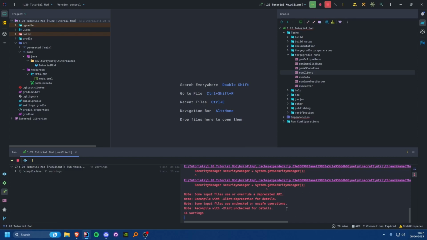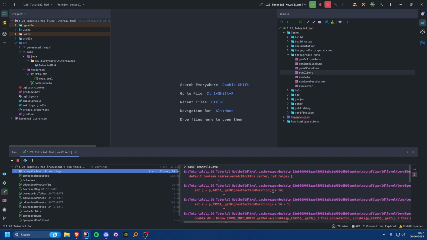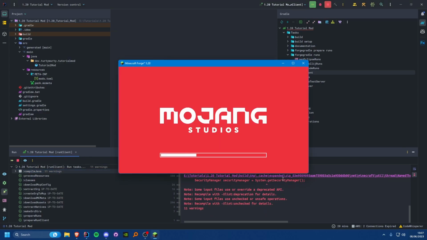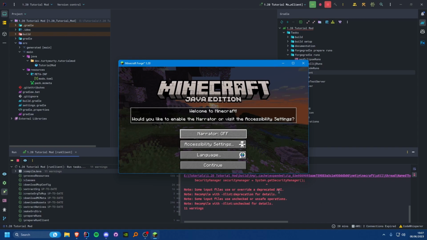If they're happening inside of this compile Java task, they shouldn't really be an issue unless there is something referencing your code in there. So if it mentions your package name instead of net.minecraft.util.thread, for example, then you know it's to do with your code instead of whatever.